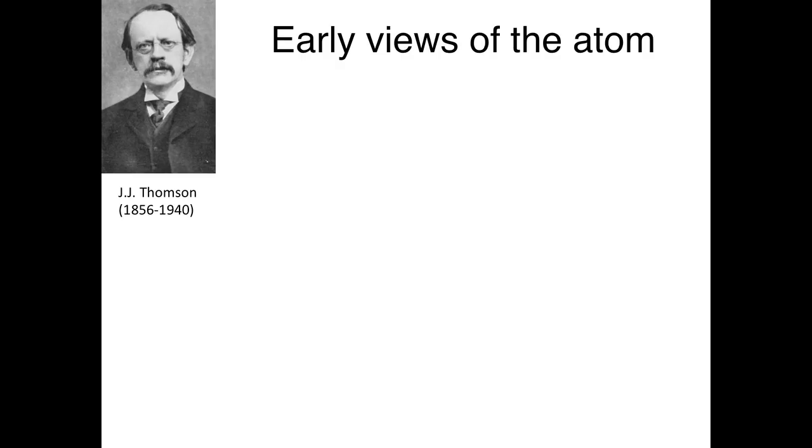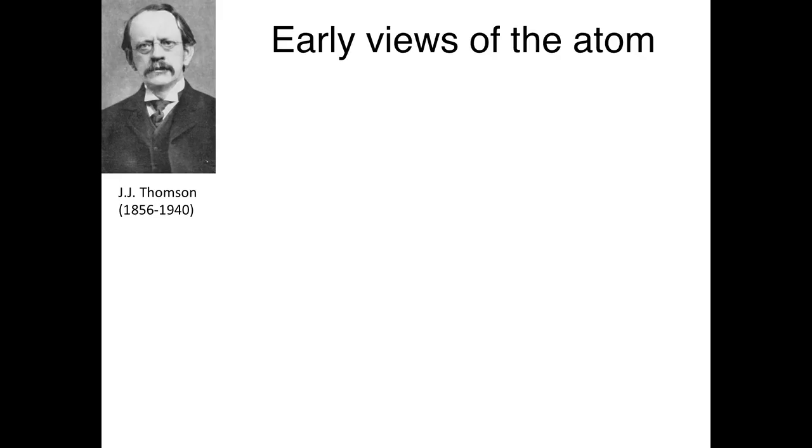The discovery of the electron was made by J.J. Thomson, where he was able to produce a stream of small particles called a cathode ray, which are basically electrons, through a glass tube, and he found that these electrons were attracted to the positive electrode, and because of that, he knew that the subatomic particle of electrons were negatively charged. He also knew that the atom was a particle that was overall neutral, so to counterbalance this negatively charged species, there must be something else that was positively charged, so we call that the protons.